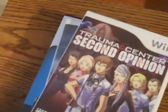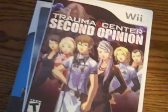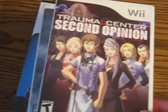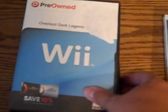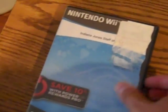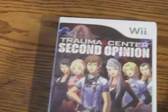Maybe if it drops in price again, I may pick it up, because there's a lot of other cheap Wii games. I was looking at the Sid Meier's Pirates, was $5. This Ghost Squad, which is another light gun shooter, which is $1. I mean, you can't go wrong with those prices. Like I said, even if they don't have their cases or manuals, it doesn't matter. For $1, $2. In this case, this was $7, but whatever. That cheap, you can't go wrong. And sometimes you get lucky and they have their cases and manuals.